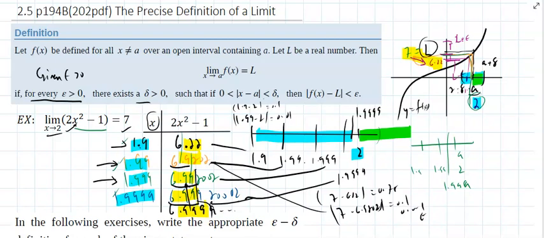There exists, the symbol for there exists, backwards E. A delta, what's delta? Delta is these numbers between 2 and 1.99 that I'm choosing, such that you could denote with the backwards belongs symbol. Of course, you don't have to use it. You could read the words. You could say, given epsilon is bigger than 0, comma, there exists a delta bigger than 0, such that if or whenever this is true, then you have to show this.